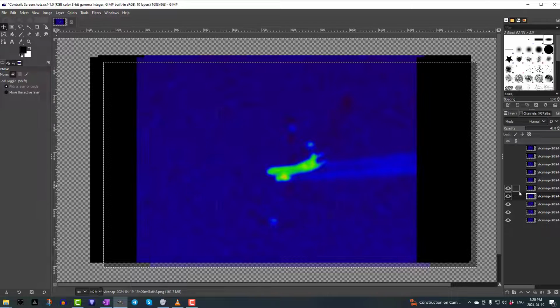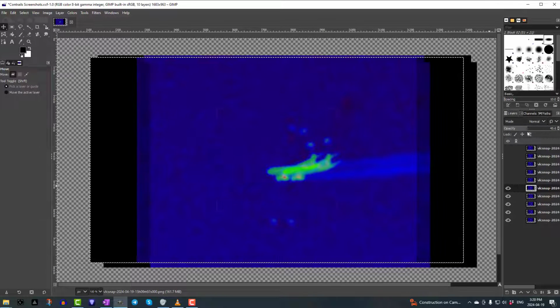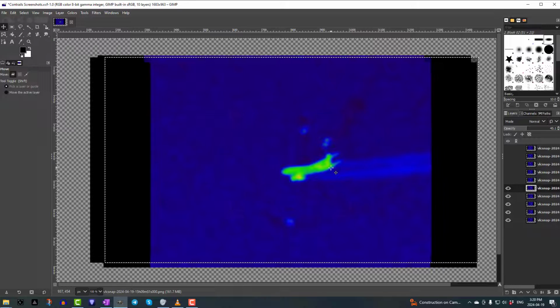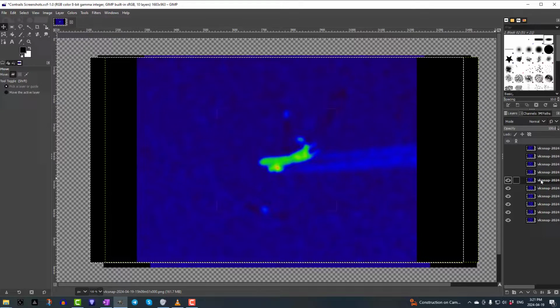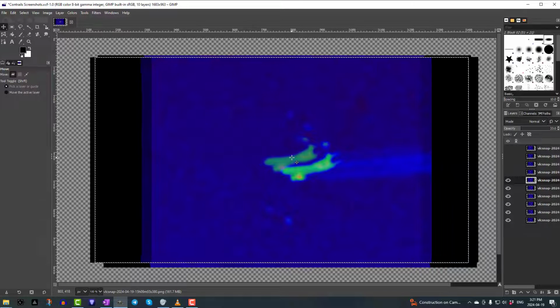Okay, the next step: first make this max, and then make the opacity less. This one's going to move over. Just do this for all of them, showing that it's not an artifact of image stabilization software, because we're doing this straight up manually. This one here moves far away. Okay, this is going to be a far one.